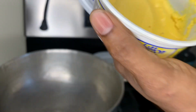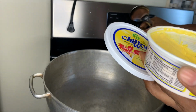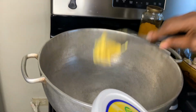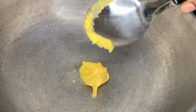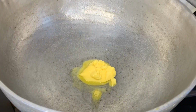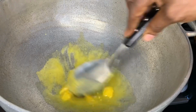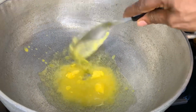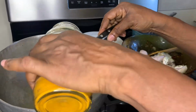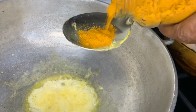Thing is now, guys, I'm not gonna be using any cooking oil. I'm gonna use butter. Alright, certain meats you don't use cooking oil. I must say I don't. Use half a tablespoon. You get the right tablespoon? Alright, we're gonna straighten this one. Just eyeball it. You know that we get it? Eyeball the curry.